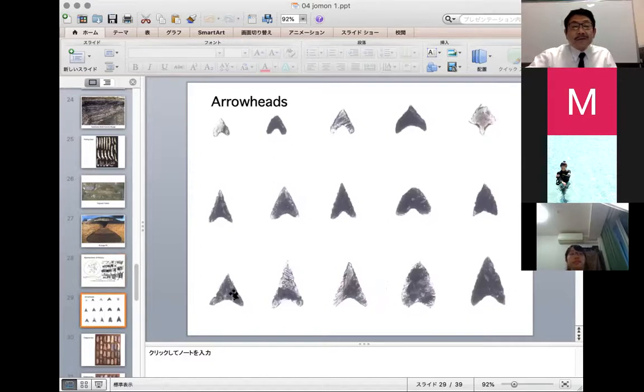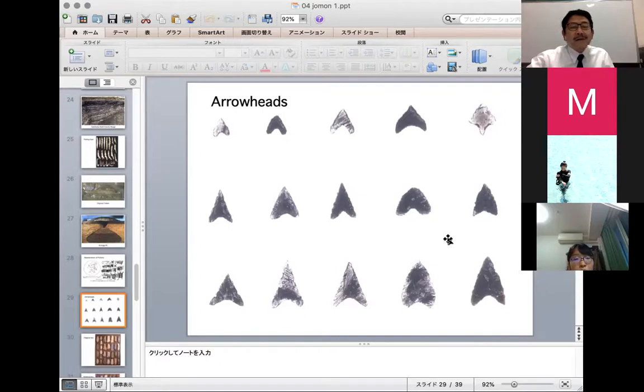They're not all beautiful. These are kind of good ones, but not these. And sometimes, well, not this one either. These are not in good shape. This is crudely made. But these are enough. They would function as arrowheads because the tip is very sharp, a blade-like or pointed tip, and that's good enough because the bow is strong. The bow gives you strong force, and these are enough to stab and catch animals.